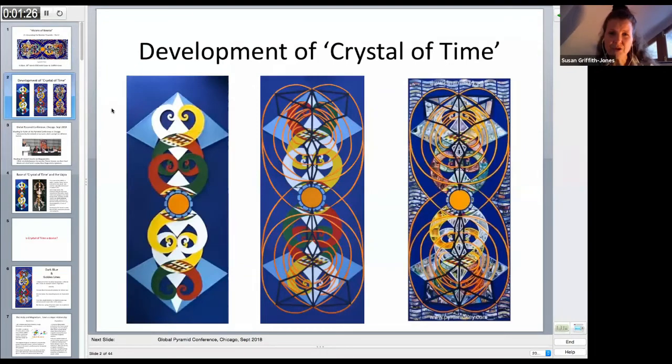develop the crystal of time picture, which I just want to clarify, because at the end of our last presentation, Pei asked me how the base of the crystal of time, which you can see here on the left, relates to the final picture of the crystal of time on the right. Do you see my cursor, Pei? Yes. Good. So you see where my cursor is, on the left side, this picture. She said it's very similar to the crystal of time.